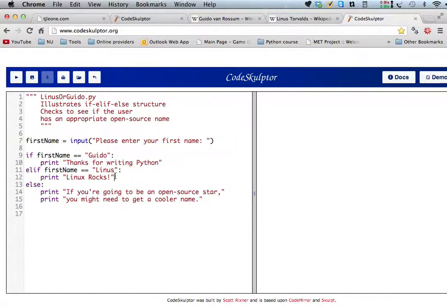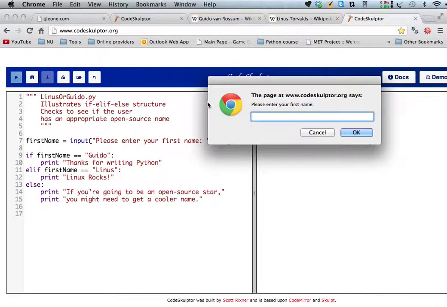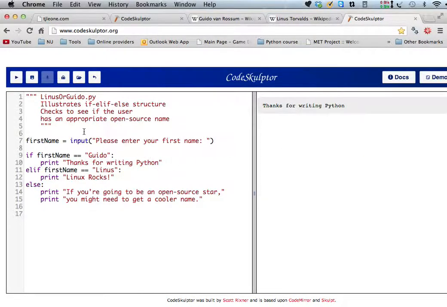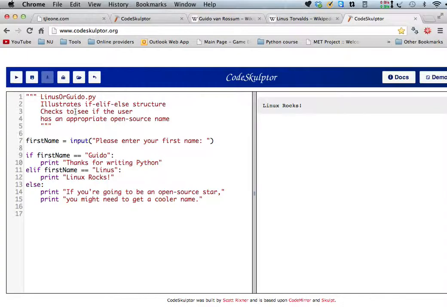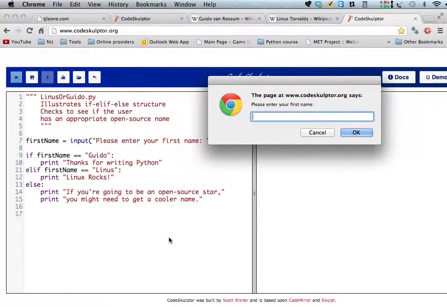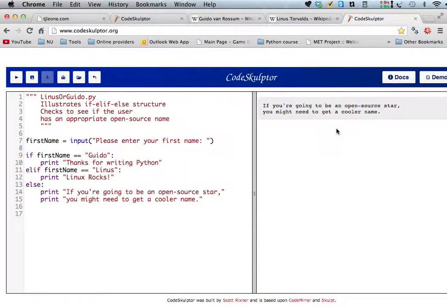Okay, so let's run this one first. So we could say Guido, thanks for writing Python, or Linus, Linux rocks, or TJ. Oh, I'm going to have to get a cooler name.